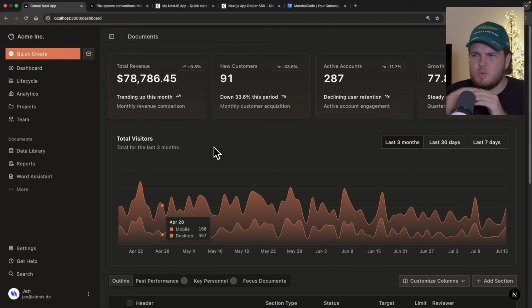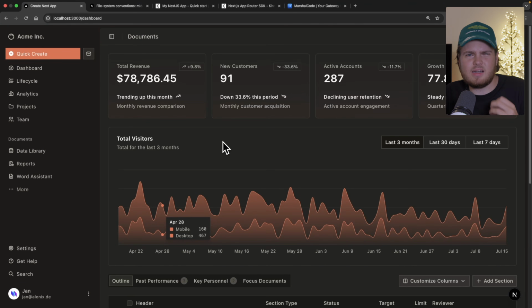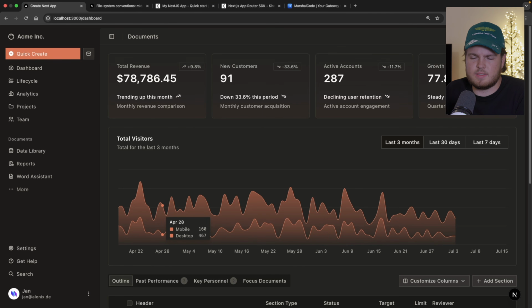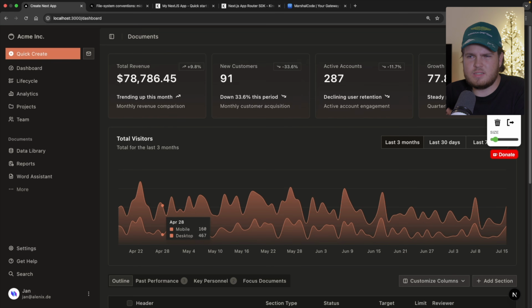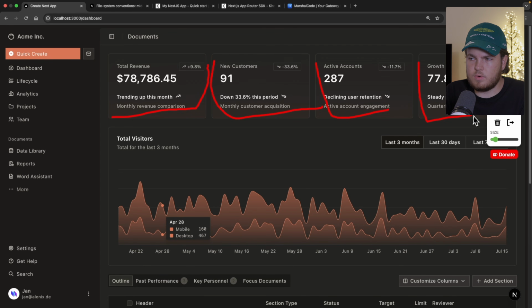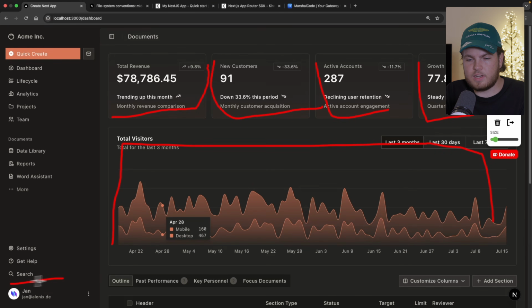And now there's only one more problem, but actually a kinda major problem. So here's the thing, I fetch data right here. This is a live example. I fetch real data inside of here, and I fetch quite a few things. So I fetch the total revenue right here. I fetch my customers. I fetch the active accounts, and I fetch the data for the growth rate. Then I also fetch data for the total visitors. And I also fetch the user session right here on the bottom left corner.